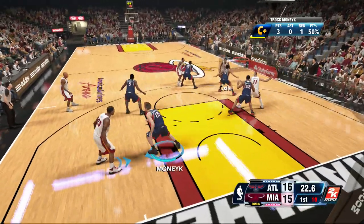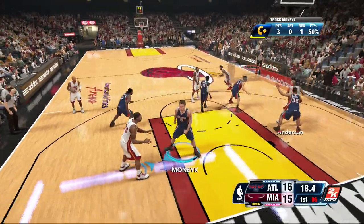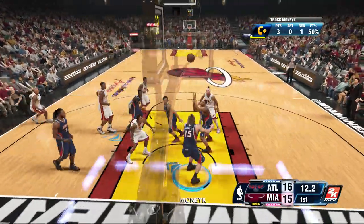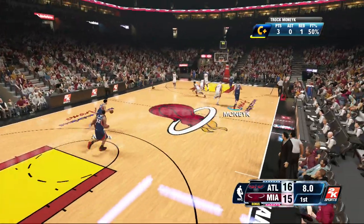Here's Cole. 11-point game in his last outing. The dish to Anderson. Clock is at three. Here's Chalmers. And the go-ahead bucket, no good. All right, let's score some more points.